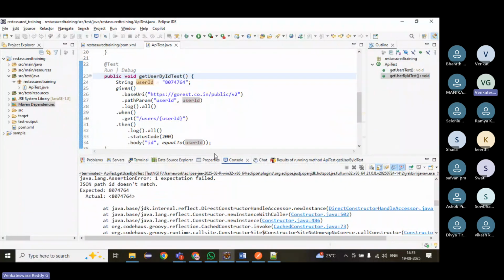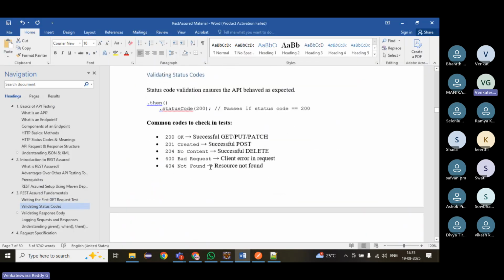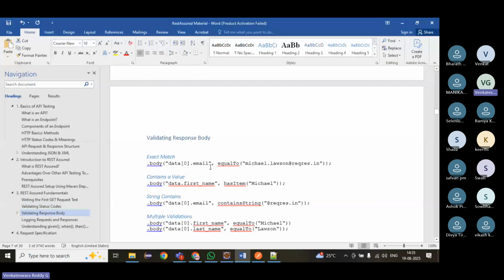Okay, for this, if you want to match it, what do we have to do? We have to do a not exact match. We have to do containsString. Contains string.